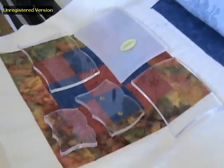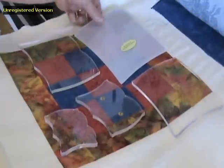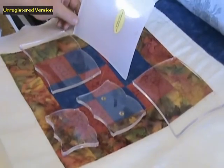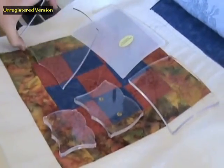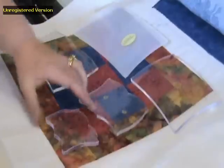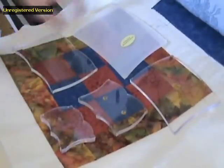Today I'm going to give you a quick rundown on my CC Triarc rulers, which is short for continuous curve rulers. I have five different sizes. The largest one is, we'll do a 5-inch square or a grid. There is a 4-inch, a 3-inch, 2-inch and a little baby 1.5-inch CC Triarc ruler.